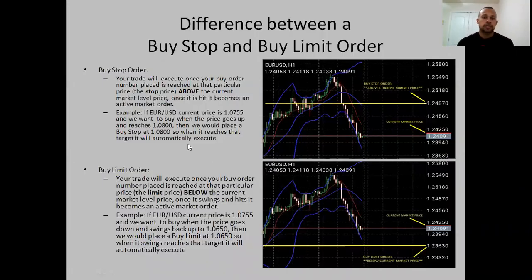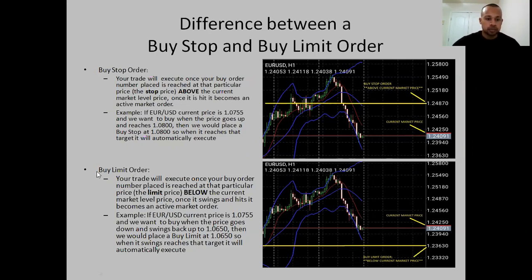So just giving you the quick difference between a buy stop and a buy limit order, and we'll go over the sells as well. A buy stop order is when we want to place a pending order that's going in the same direction as the market is actually going. This is an example here. This is the current market price. If we want to put a buy stop order, it would have to be above the current market price. So it's got to be going in the same direction that we want the actual buy to occur.